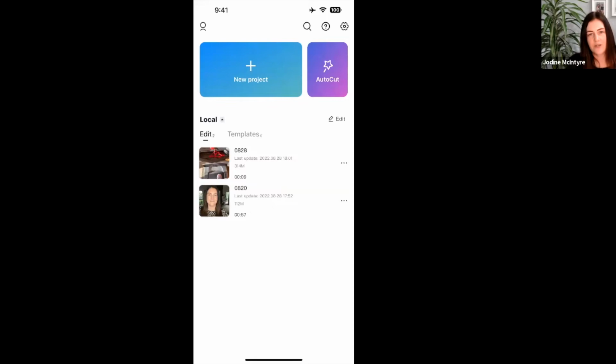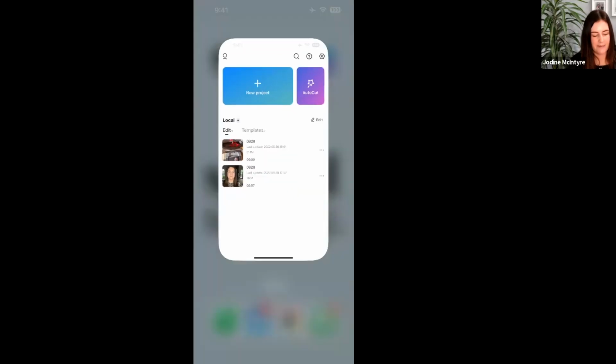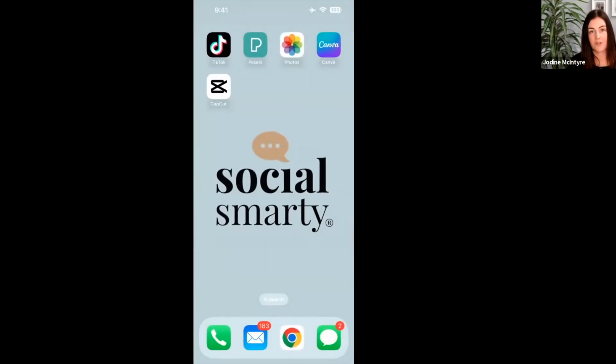So if you're struggling with any of the editing features, CapCut's a really good option. The other cool thing about CapCut is it has a desktop version. So if you prefer to create content sitting at your computer rather than on your phone, that could be a good option for you. It's free, you don't have to pay anything. Particularly if you've got an old phone, you might be missing some of those features in the TikTok editor. So check out CapCut, it's really cool.